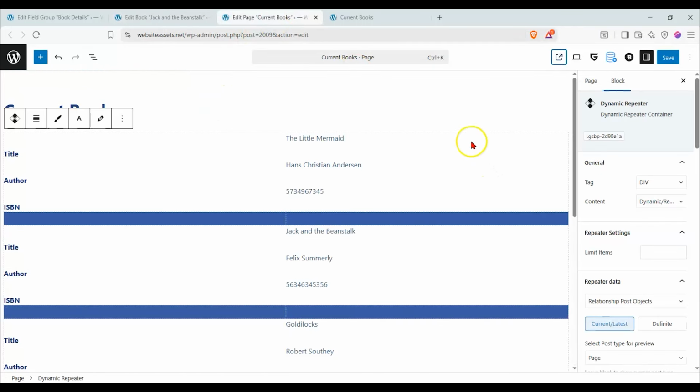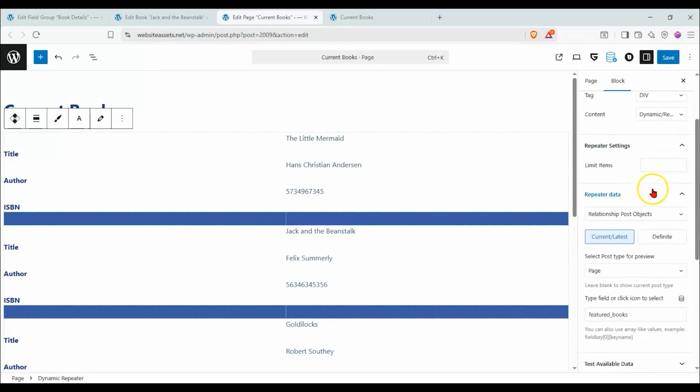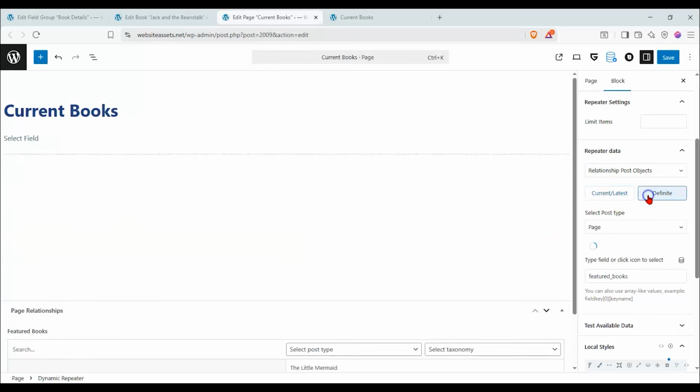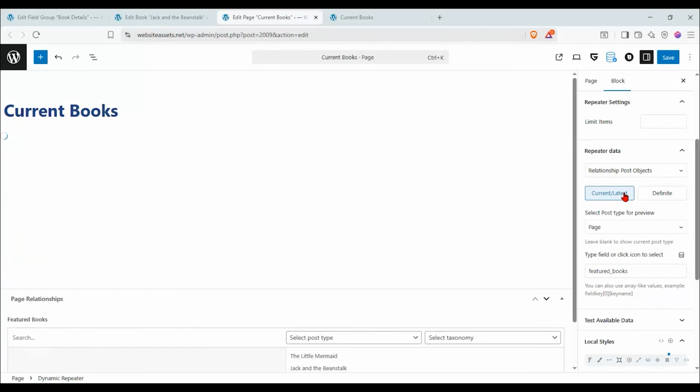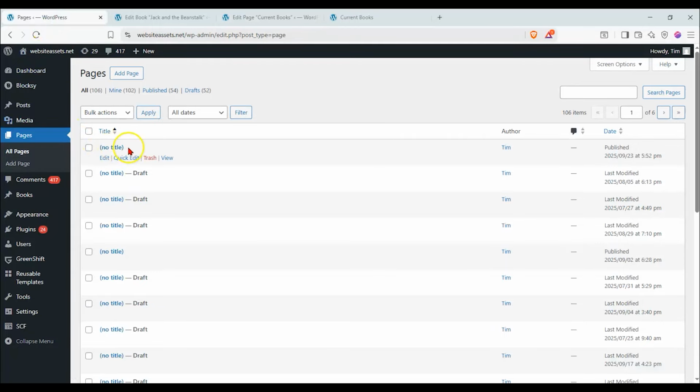And back here on the back end, so this is the editor, we have our dynamic repeater over here. We've selected relationship post objects, and we can select either current or latest or definite. For current or latest, it's going to be pulling the data for the preview over here from our latest page, which is going to be this one. And this one doesn't have any on it, so we won't be getting the right preview.